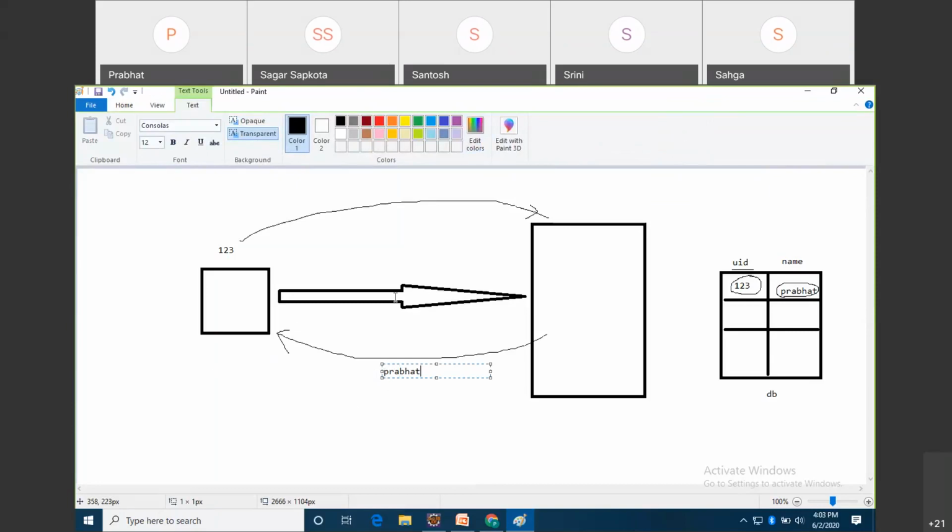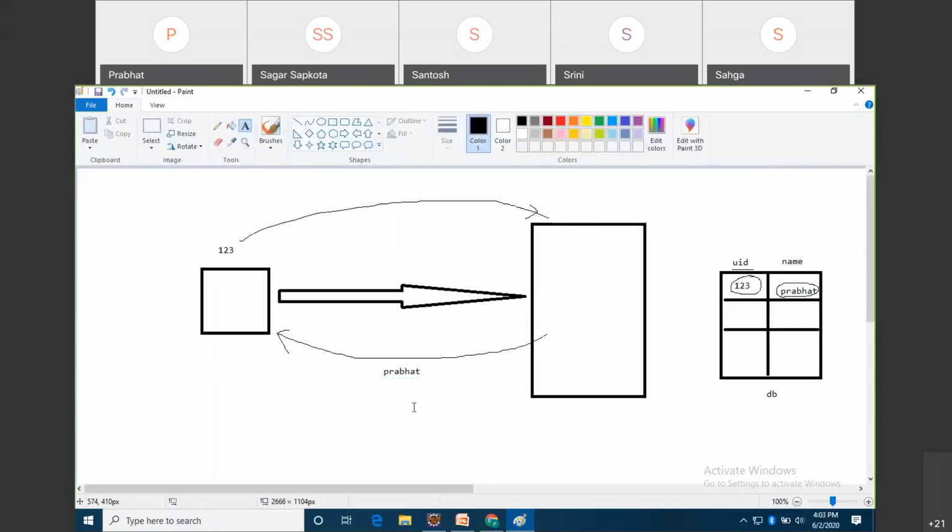So I want to get data, I want some information from the server. Yes. So in such a scenario, I should use get. This is a general rule.